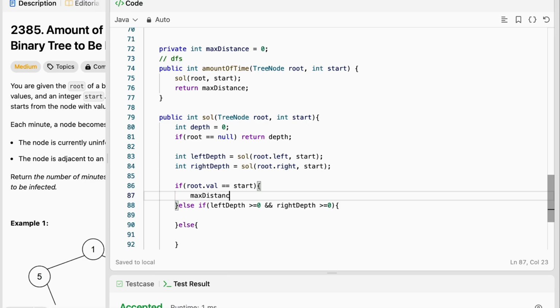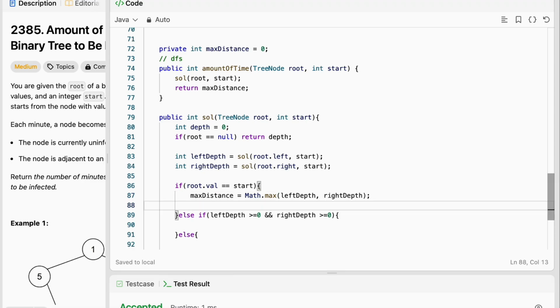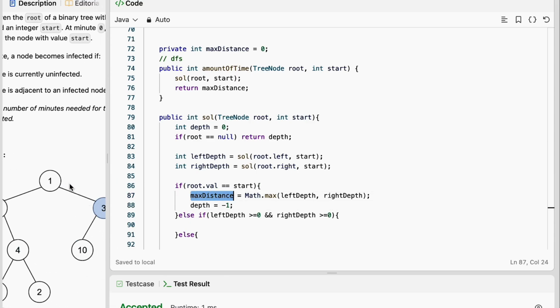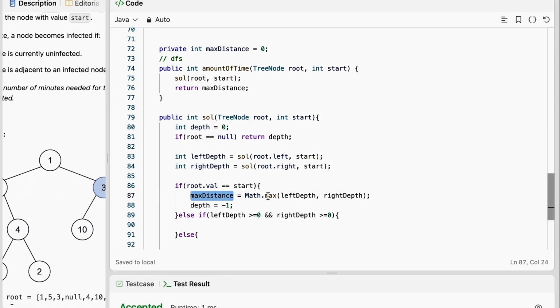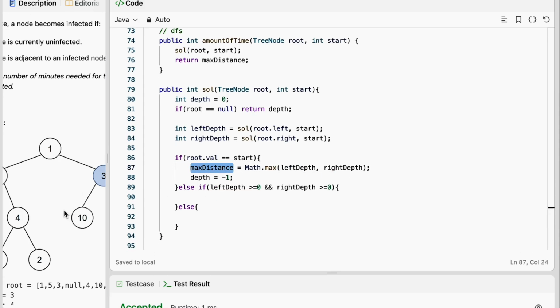The maximum distance is equal to math.max, and from here we will keep on passing depth in the negative form to the parent. Okay, so we have captured the maximum distance. We are definitely going to have that path where on the root one depth is negative, one depth is positive. So we can directly put this value in the maximum distance.